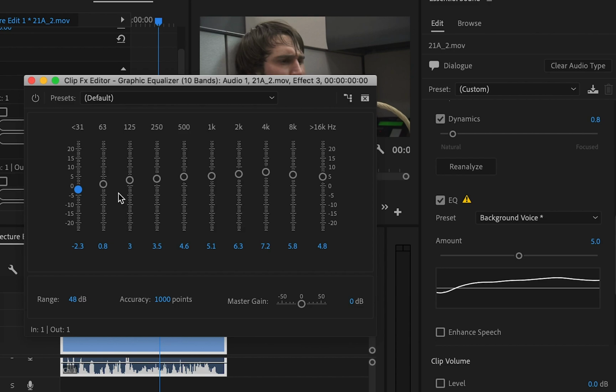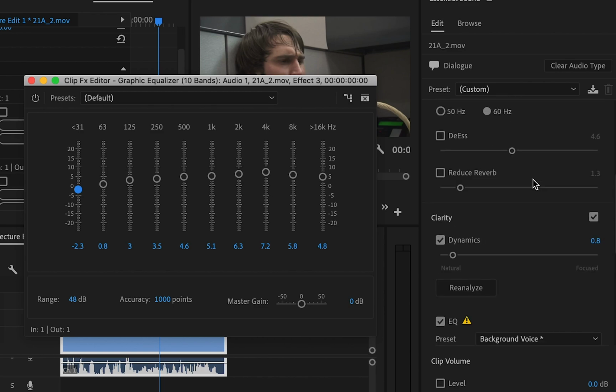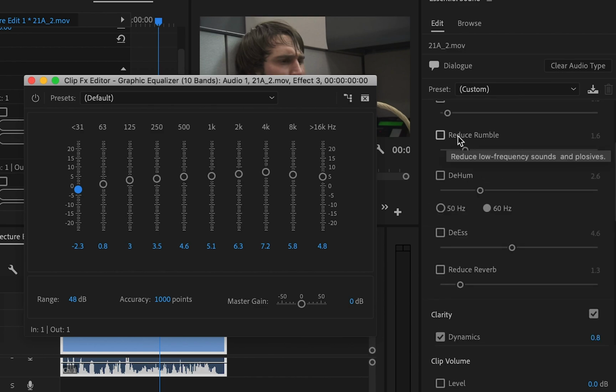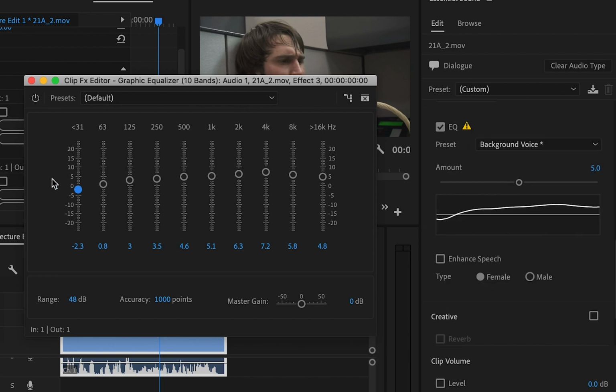It equalizes everything sound-wise. But one important thing is that on a lot of recordings with microphones, you'll always have the rumble effect, which is, this is reduced rumble. And effectively, that reduced rumble we looked at earlier is almost exactly the same as just taking out the low frequencies on the equalizer. Right, so this is a more manual way of doing it then. Yeah, so it is doing the same thing. That's a low cut.